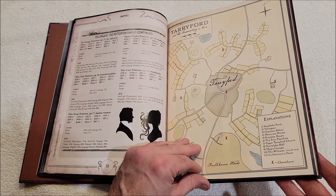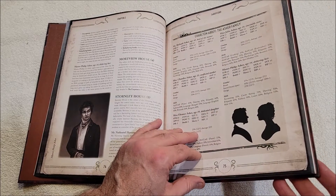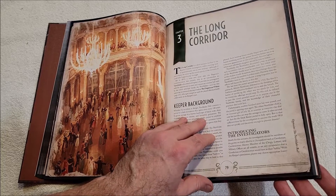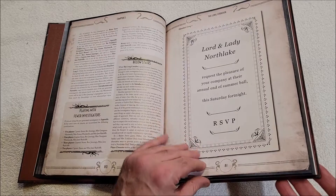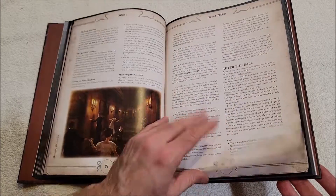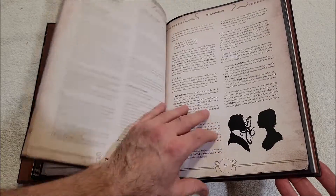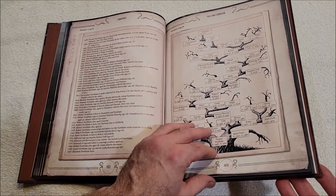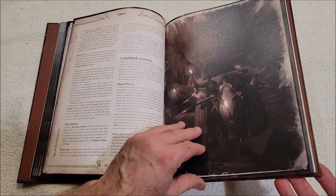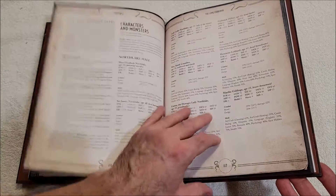Several different people in Terreford and the surrounding area. Sand Lake Farm, fairies farms and things. Here's more characters — Charlton Abbey, the Asher family. This looks interesting — The Long Corridor. So this is a short scenario for four to six Regency Cthulhu investigators, approximately one to two sessions. Looks like you're being invited to a party — oh nice, very nice. An intrigue, the dark realm... investigating the North Lakes. Oh, a family tree — that's sweet. There's a timeline, escalations, a happier ending, blood will out, noble sacrifice, characters and monsters.